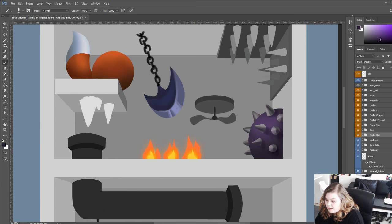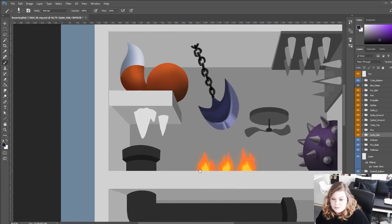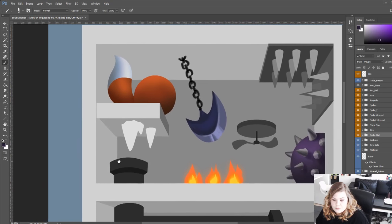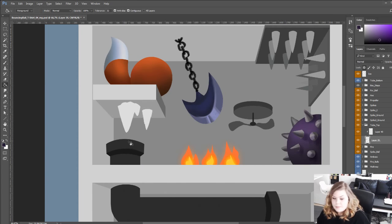So the next thing we are doing, we could do the tube. And you decided to do it in red, right? So the tube might be a bit too dark. We'll try to make it a bit lighter, less saturated.